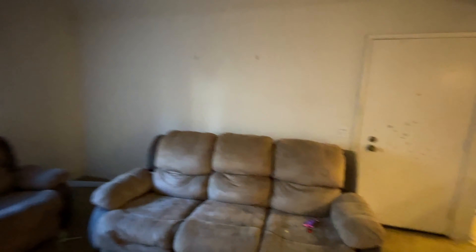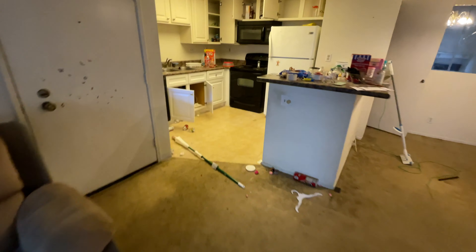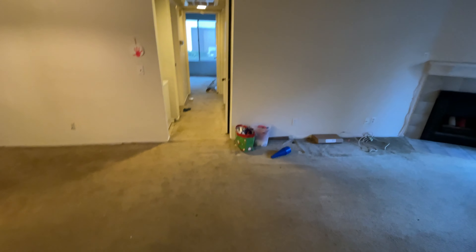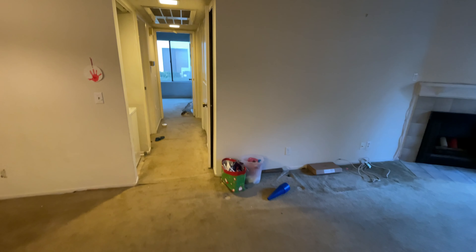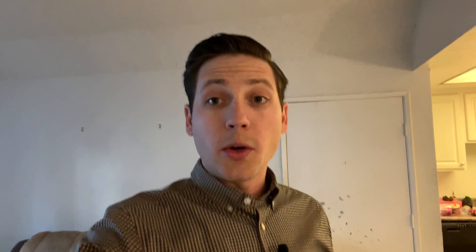Let's talk about how this could have been prevented. Inspections are key. If you had been coming in here and noticed the tenant was keeping it this way, you can remedy that — especially the air filter and mold issues. Those are things you can address with the tenant. The lease should say something about maintaining the premises in a habitable condition, which this is not. We're big advocates of regular safety inspections at Mesa Properties to catch this before it becomes this shocking move-out surprise.